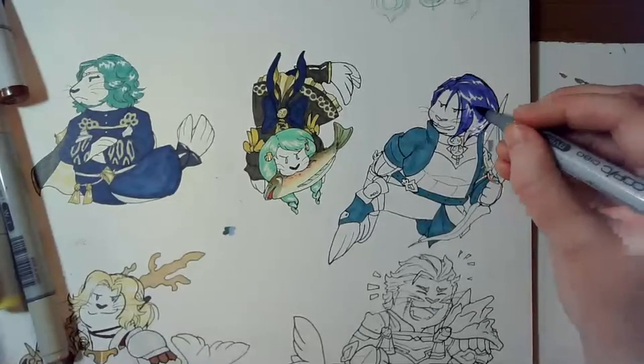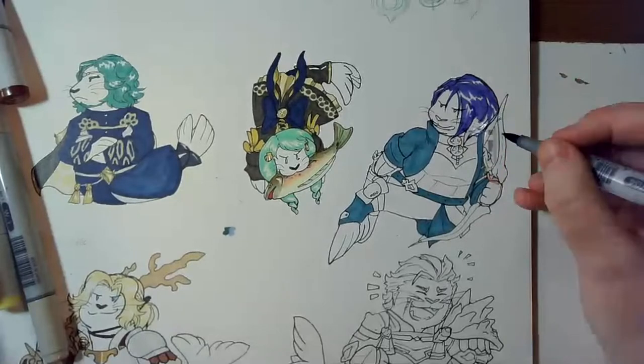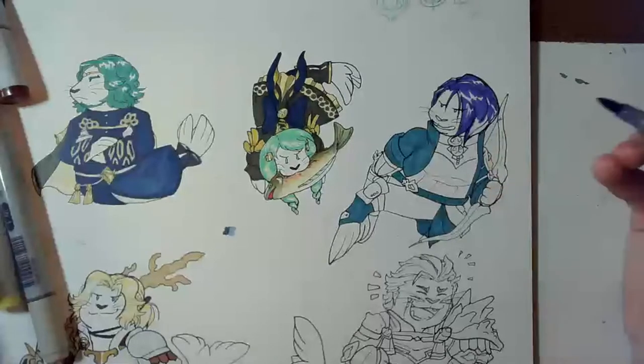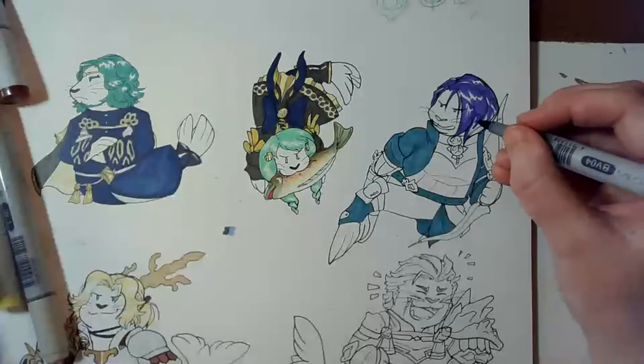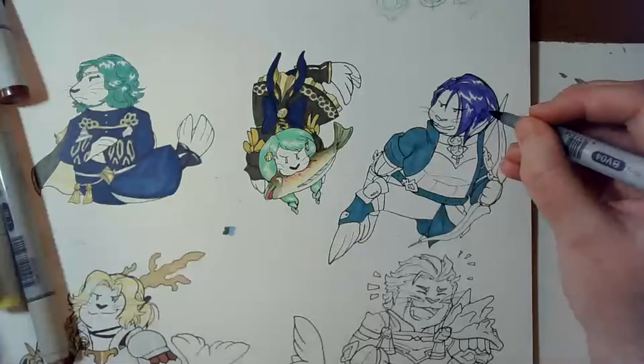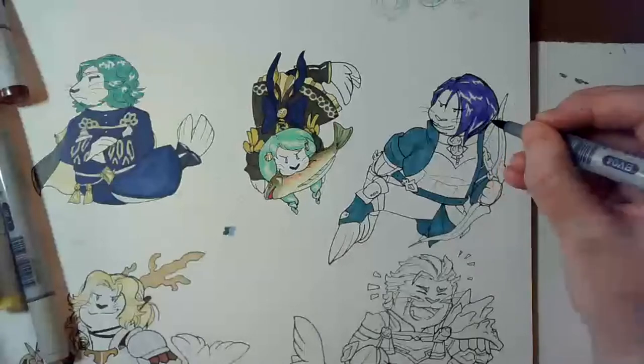I did see in the process of gathering reference images that there's a screen cap, and it was in Japanese so I couldn't tell one way or the other, but it looks like Gilbert and Seth have a support, so I'm very curious to see what that gets into.